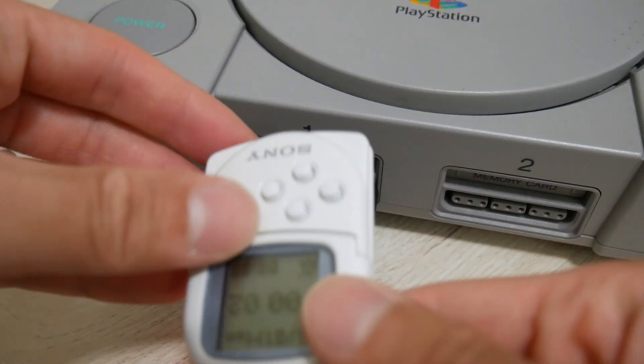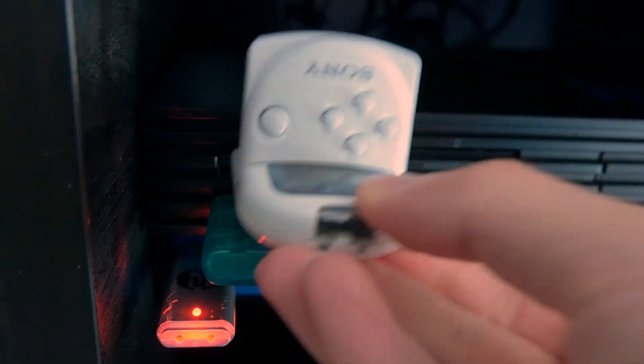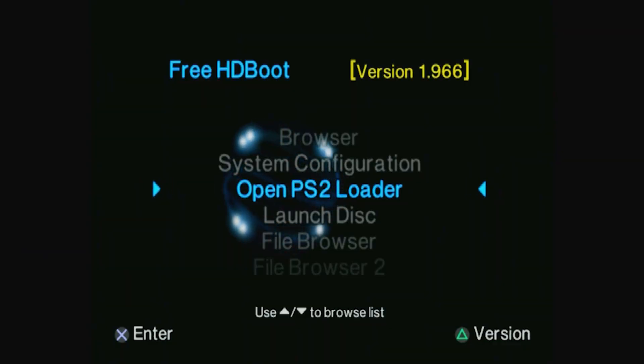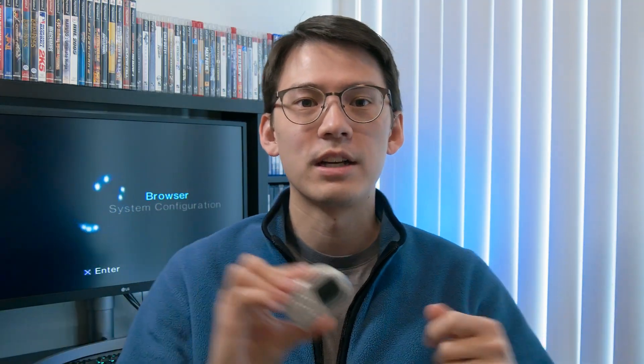There are a few though. I think it's easier to just install software on this guy manually using PS1 or PS2 homebrew software. The key for me to getting software on this little guy was using FreeMcBoot or FreeHDBoot as well as LaunchElf so I could transfer data onto this. Getting this homebrew software on your PS1 or PS2 could be a whole other video — I'm not going to go over that here. I'm just going to talk about how I got my software onto this.